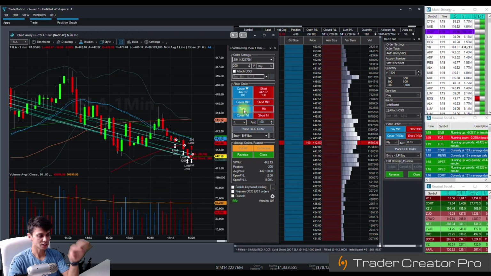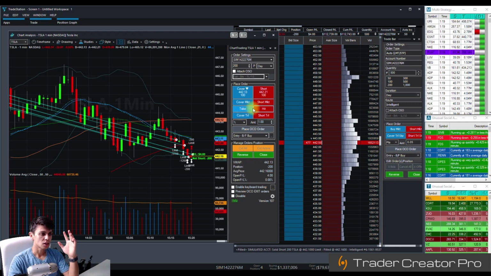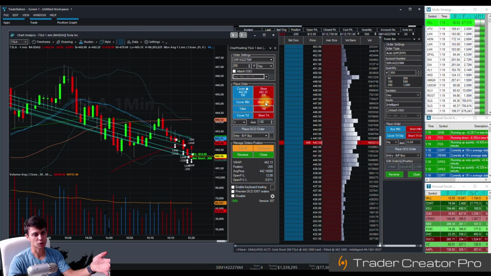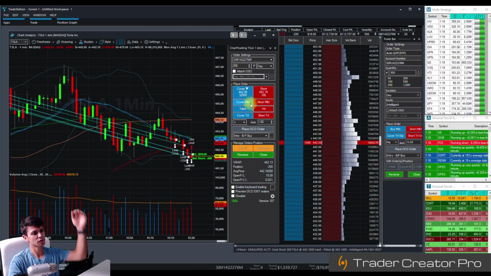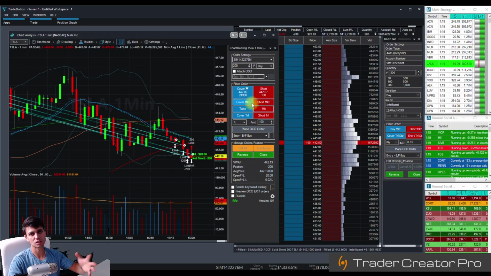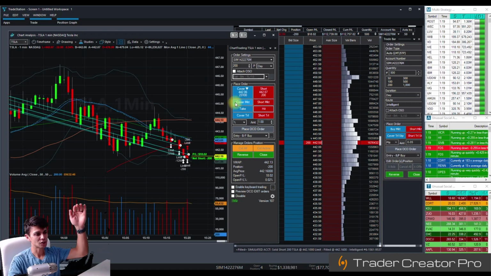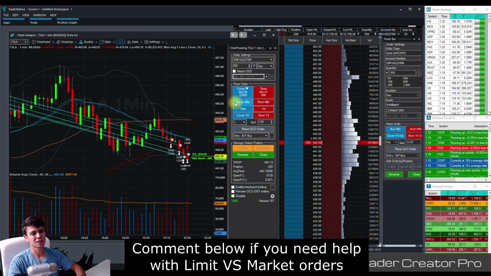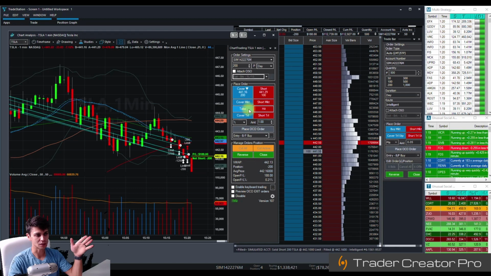So technically, in my opinion, the take and the hit is better than cover market and short market, because those are market orders. You can get filled all the way down, especially if it's a penny stock. You might get filled all the way down and get a really bad fill. Whereas with a take and a hit, it's going to put in that limit order right there at that ask or bid side. Look at that.